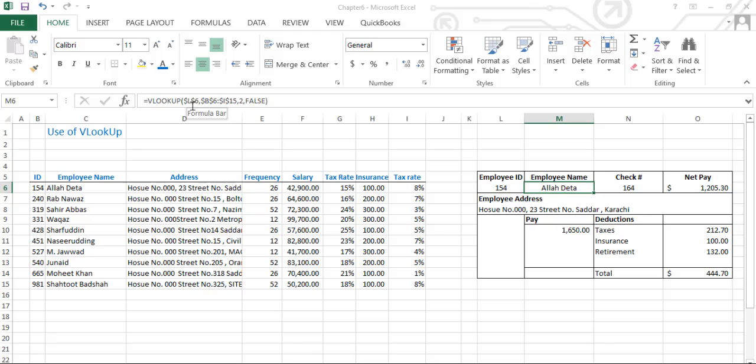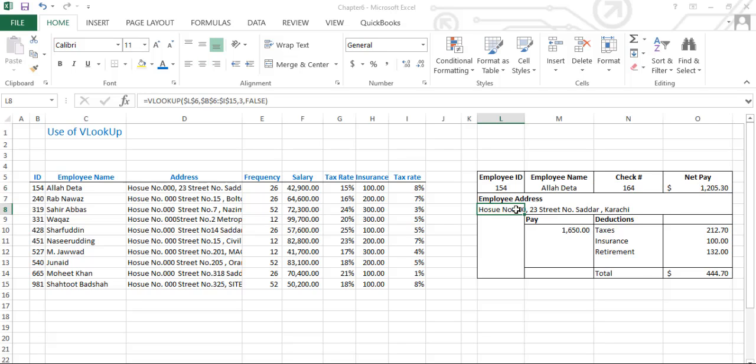The L6 is given here, and Microsoft Excel looks for this code 154, finds it here, and then picks this name and shows it here. So the check number is hand-written. Now we'll talk about this net pay in a little while.